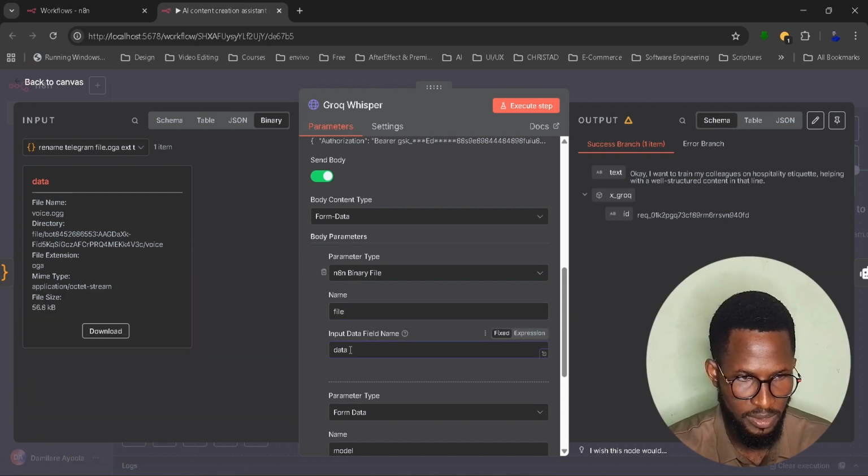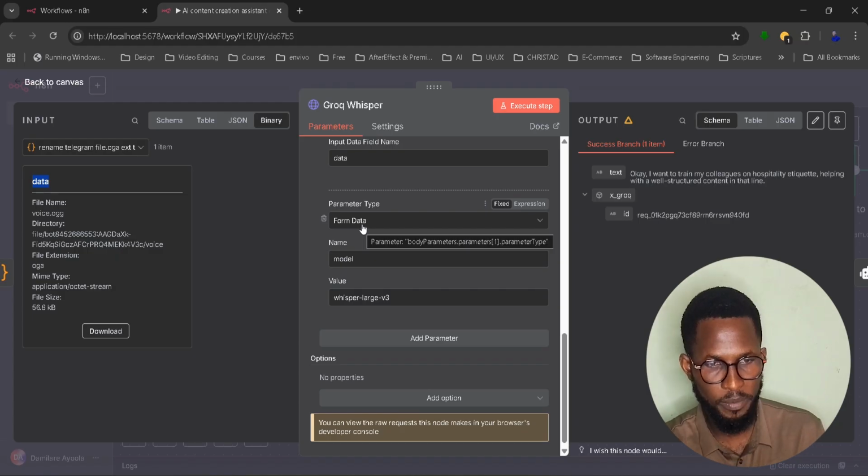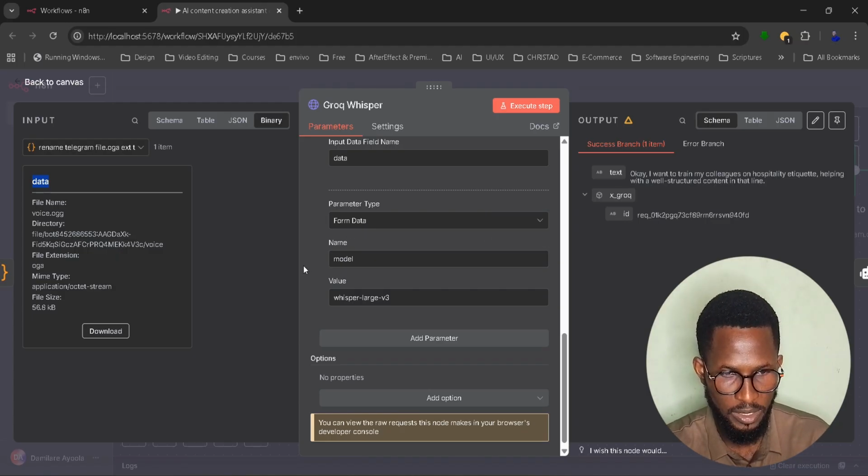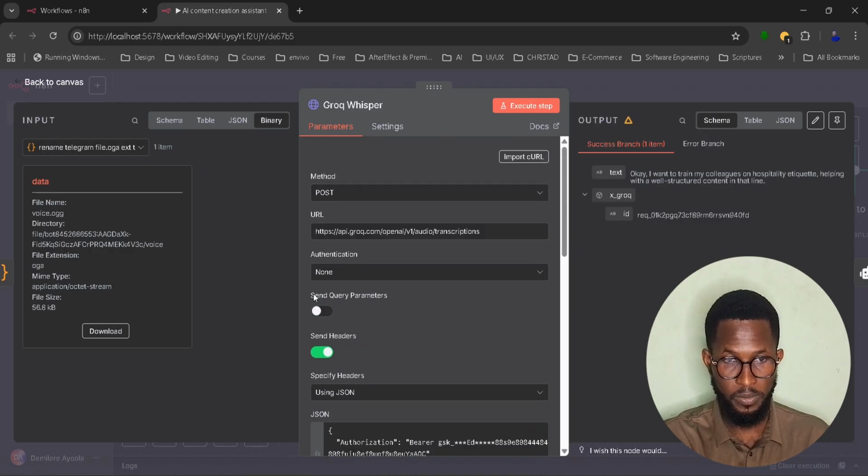And why we're using data is because this is what is housing the data here. Then the second parameter type is form data, where we are saying this is the model I want to use from Groq. That's why the name is model, and the model type is whisper-large-v3. That's all. Once you execute, it's going to transcribe the text for us.